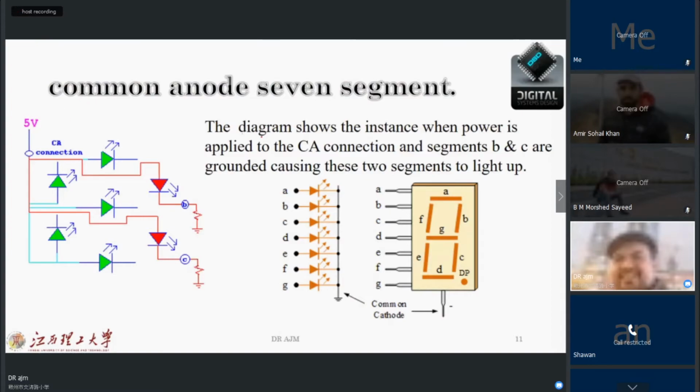I show the common anode seven segment here. As you see, the anode parts of my LEDs are connected together, and in my real seven segment also, that pin is specified for the hardware. And you will see that by giving the voltage to any of the segments, they become turned on. Okay.